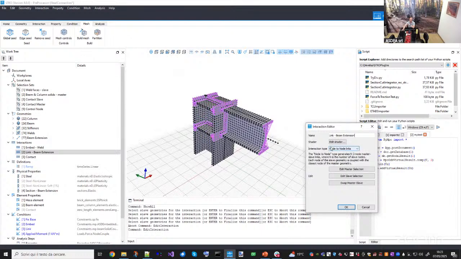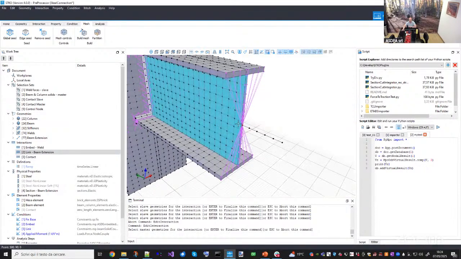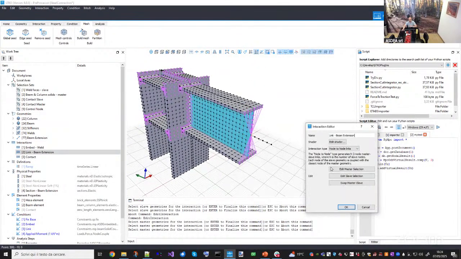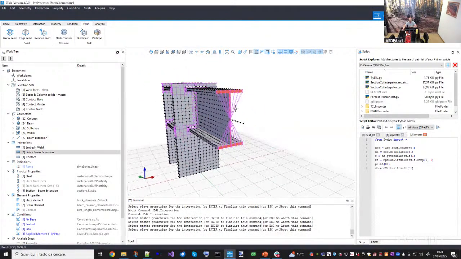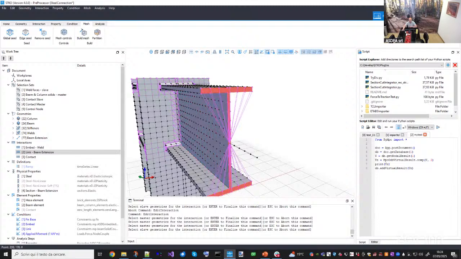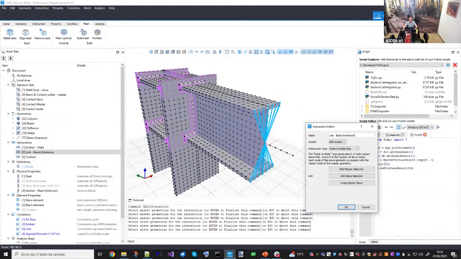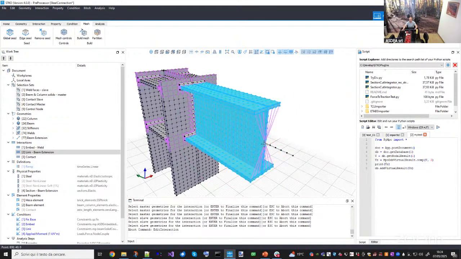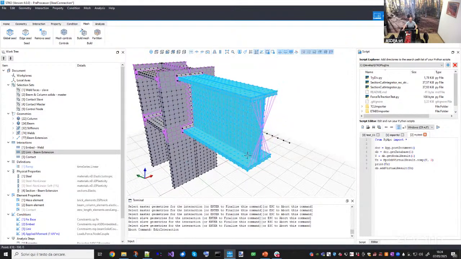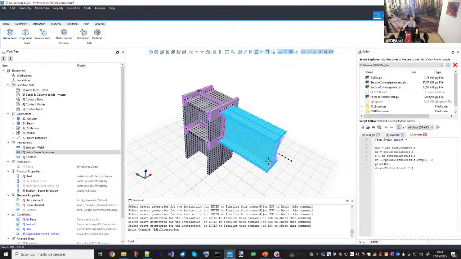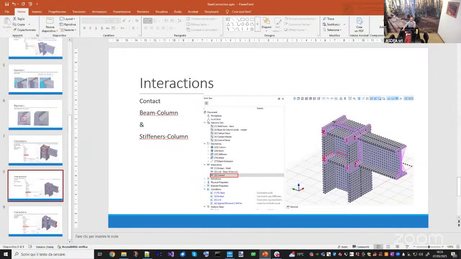Node-to-node because now this one is not a distributed connection like the embed one or the contact one, but is a node-to-node connection, which in OpenSees is a rigid link. Okay, so if I edit the master selection, you will see that the master is the node here of the beam. And if I edit the slave selection, you will see that it is the entire face of the beam, which is made of solid on the solid domain part. So this basically creates a rigid interaction between this node here and this face here. Okay, so now up to here, your model is done.